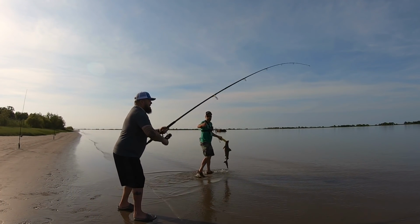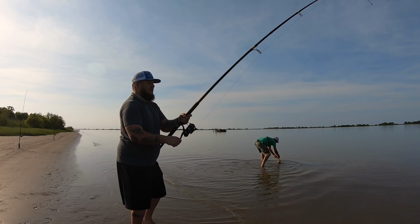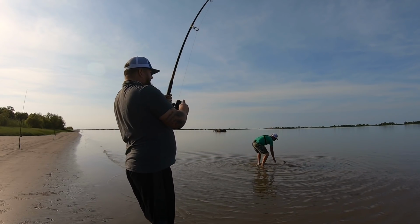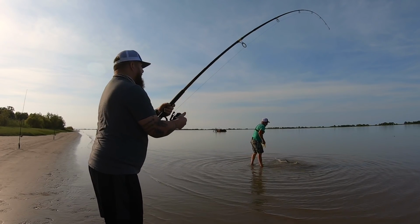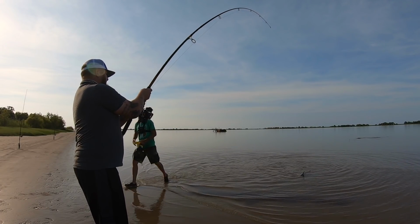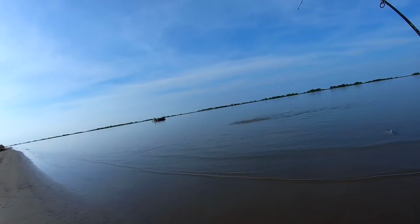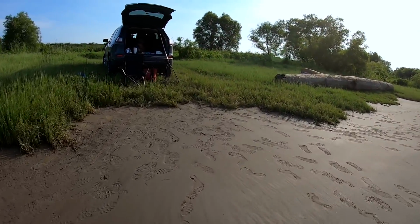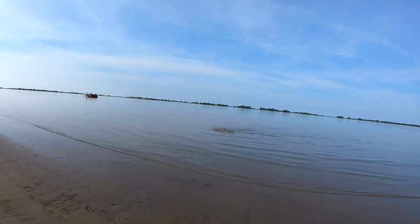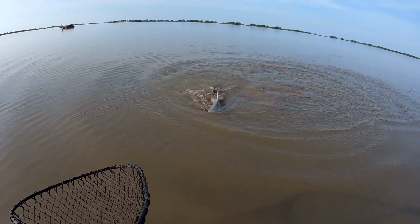While he's playing this big fish, guys, I'm gonna let this one go. Oh, that's a shark. Oh, that's bigger than the first one. Oh yeah, Jared. Look at that.